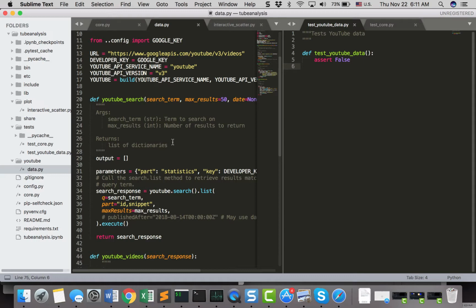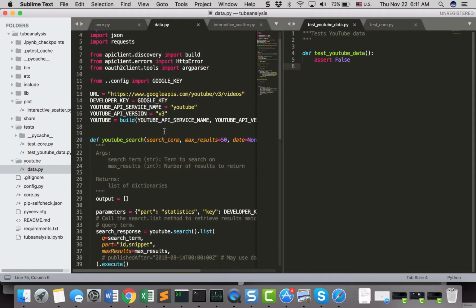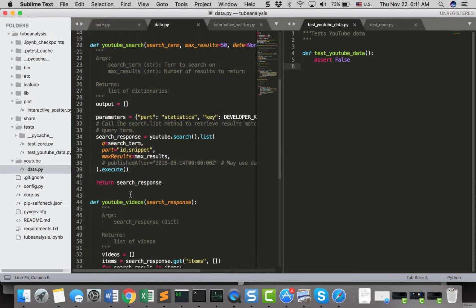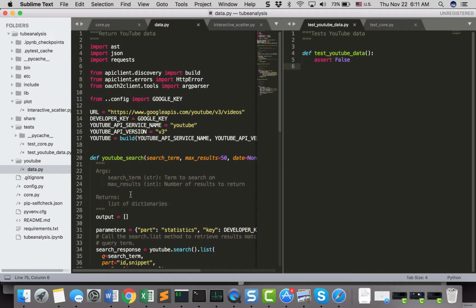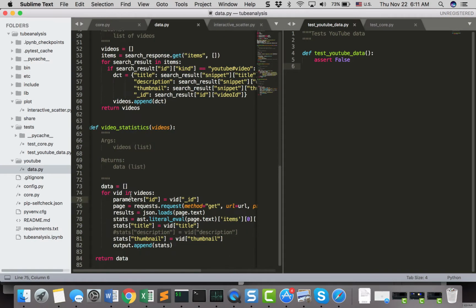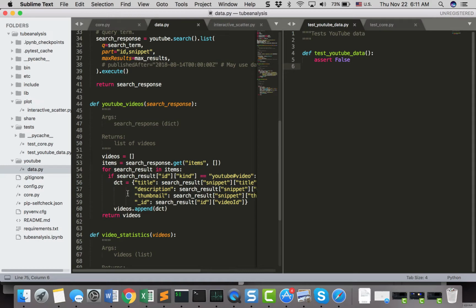Okay, that took a little bit more time than I was expecting, but what you can see is I've broken out this big old function into 3 separate functions that I might break out even more. And I have a function that we can test right now. So what I'm going to do is show you how I build the test for this YouTube videos function.